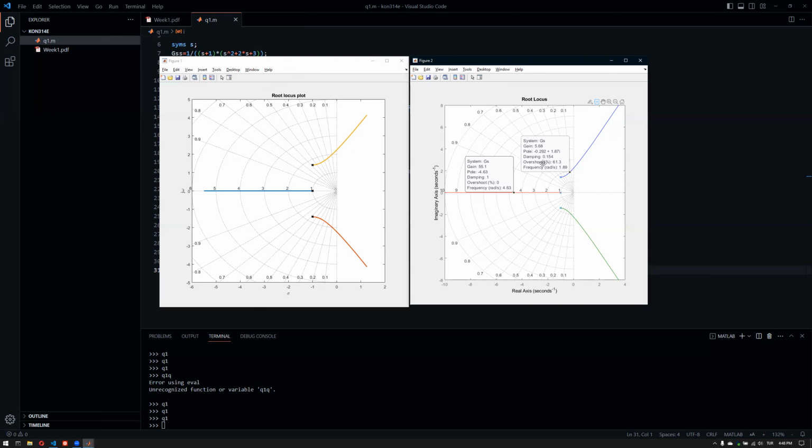So they have a correspondence here, and you can use zeta and omega n as a pair to locate the pole on the S domain, or you can use the sigma and j omega values to look them up on the Cartesian coordinate. Those are two coordinate systems that we use most of the time to locate the pole or pole pair. So don't confuse that with the step info, because it doesn't give you step info data.